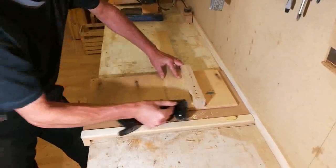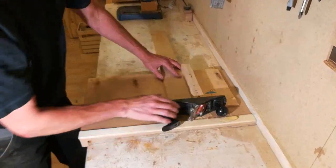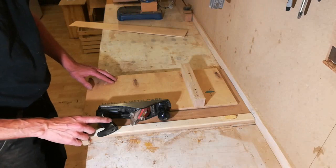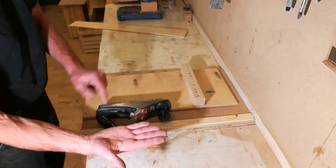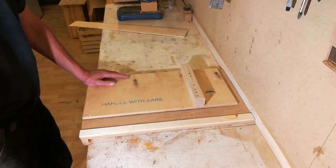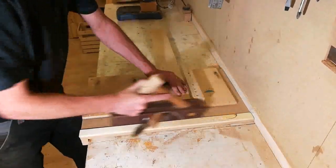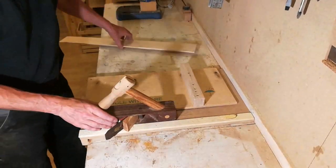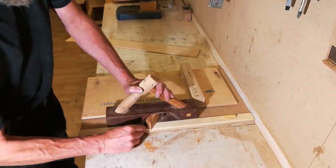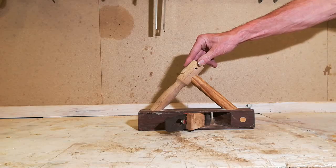I already have a shooting board so that I can use a plane — preferably a sharp plane of course — and I can square up the end. This is my smoothing plane, and when I use that for shooting I bruise my hand because I tend to hold on this screw on the plane. A long time ago I actually built my own shooting plane, but the problem is it no longer fits in the groove and doesn't hold the blade very well, so I need to make a new shooting plane and a matching shooting board.